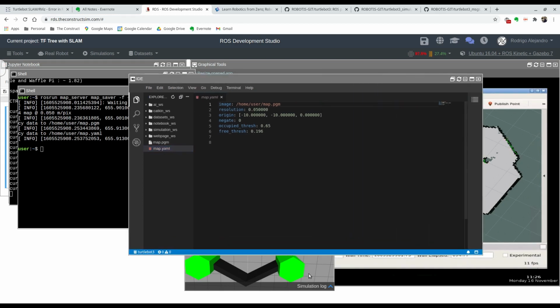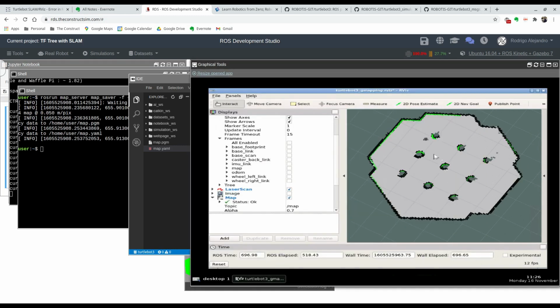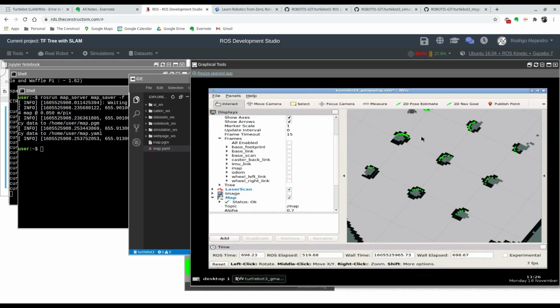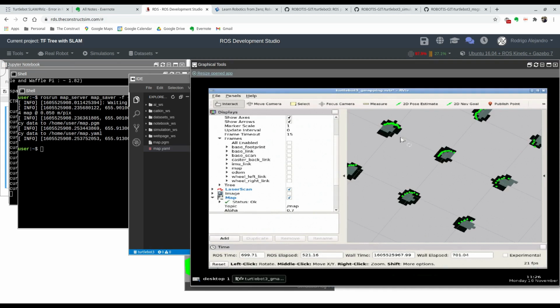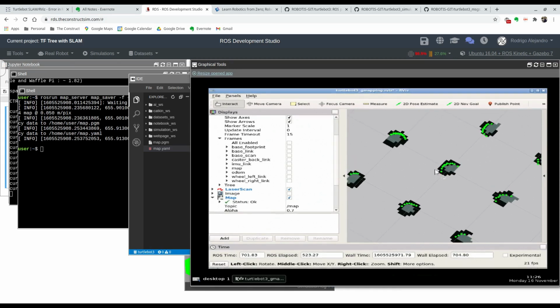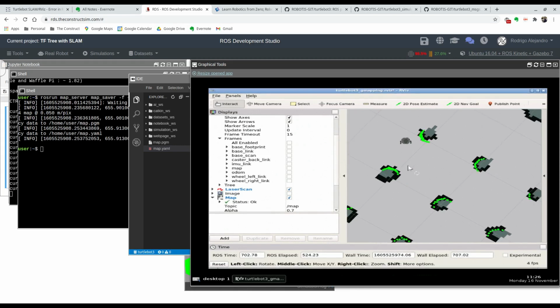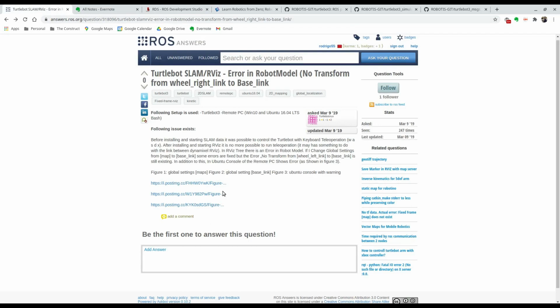and now you have your map ready to go. And like I said, making sure that the robot state publisher is being published only once is kind of important when working with TurtleBot, because otherwise you'll have errors like this guy had, where you couldn't see the frames because it was trying to find the link for the wheels.